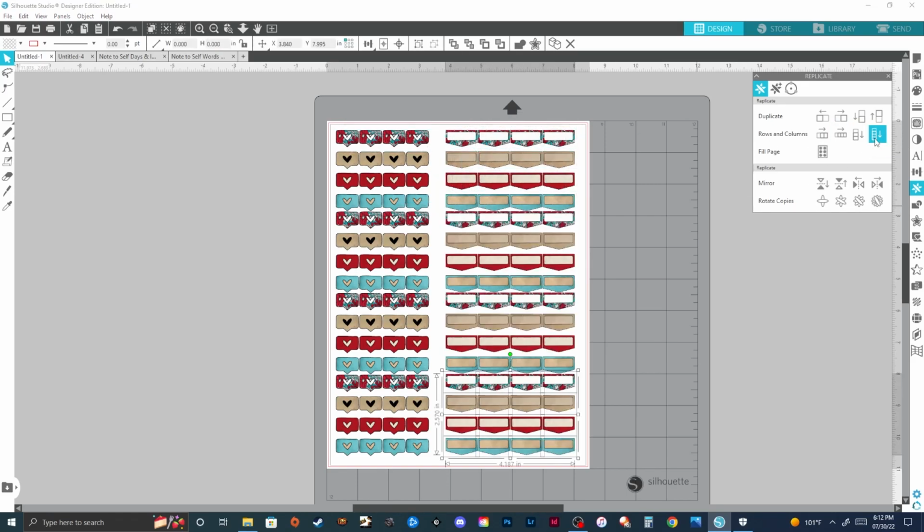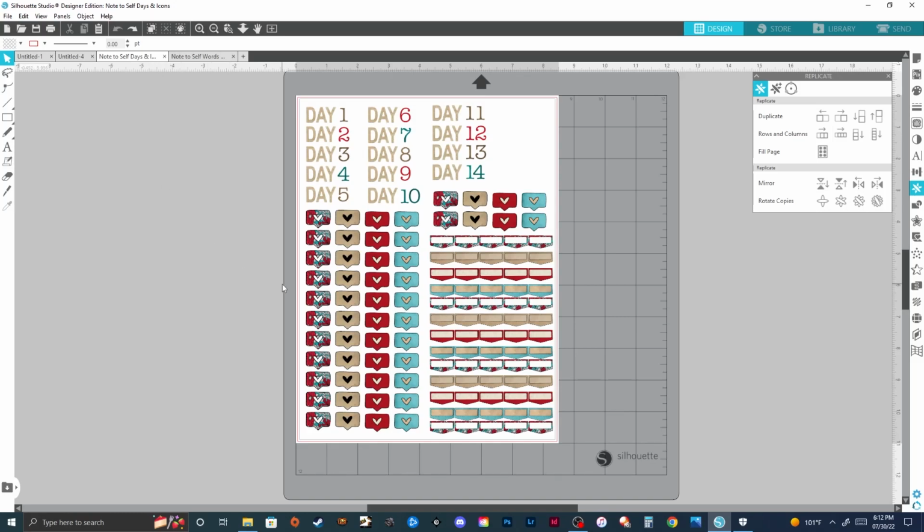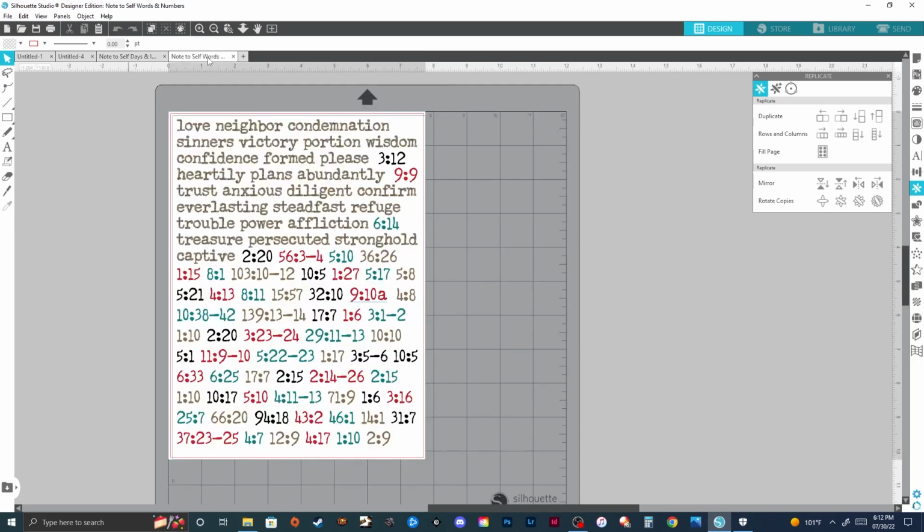And so you could do this with any element. It doesn't necessarily have to be icons. Maybe it's the florals, maybe it's the markers, maybe it's the letters. You need a whole bunch of letters, a whole bunch of numbers, whatever it might be. And then I can customize and create my own sheet. And now I've maximized my clear sticker paper.